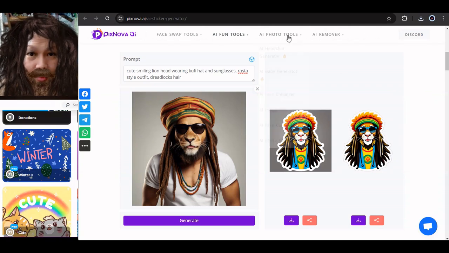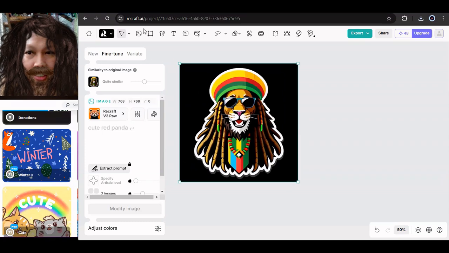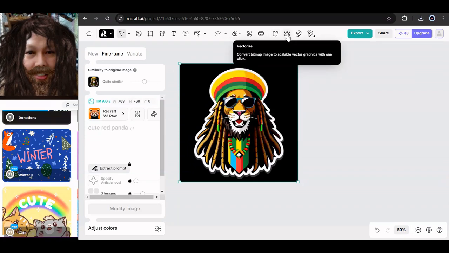So next step, we are going to convert this one into vector. So we will vectorize this. So here in Recraft, we have 50 points. This is a maximum per day. So we can do 50 edits per day. You can generate here, but you need to become a premium account to use commercially. But if you're free, we can use this one to vectorize the images. So for this one, we'll select this, vectorize.